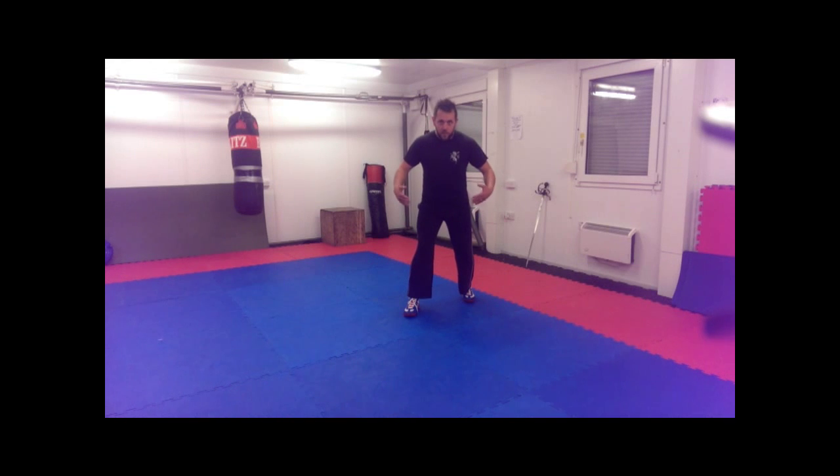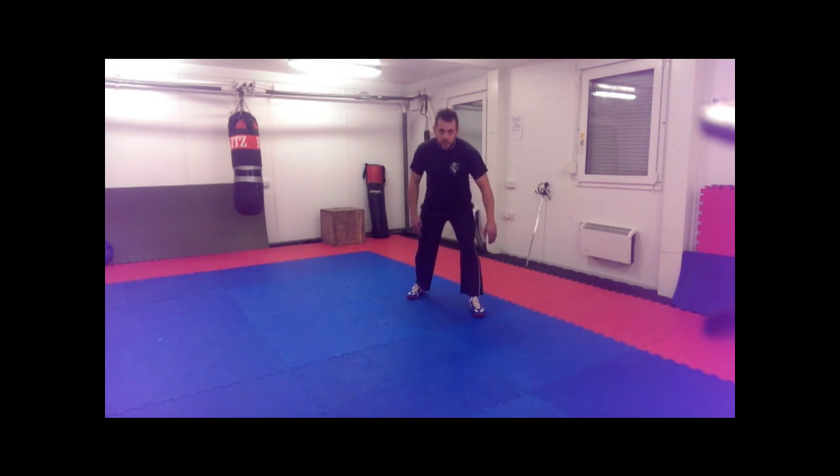To start off with what we're going to look at, our very simple basic stance: start off with your feet approximately shoulder width apart, then move one foot back so that you're now on diagonally opposite corners of a square. Both your feet are facing roughly forwards. What you'll probably find is that this back foot creeps out a little bit — that's absolutely fine, because you're not sitting with your weight flat down through your whole feet. You've got your weight up on the balls of your feet.